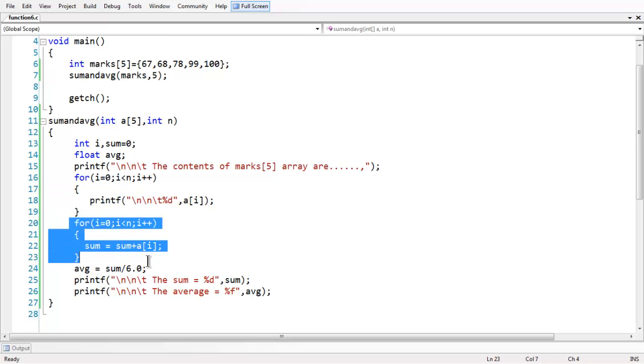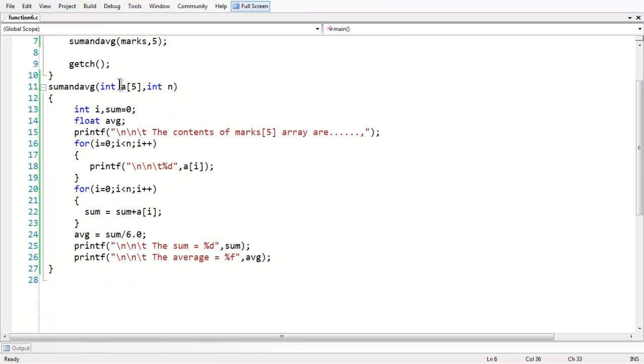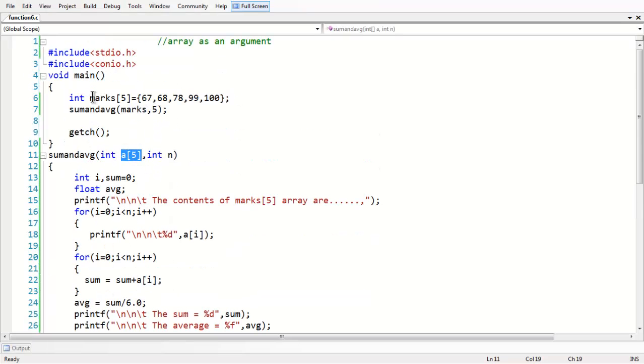In the second for loop, we calculated the sum of all those values stored in the array. Here a represents the marks array, since we are passing the marks and storing them locally as a formal argument, the array a.